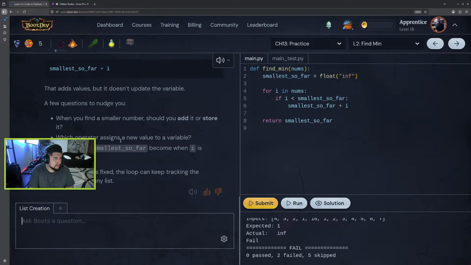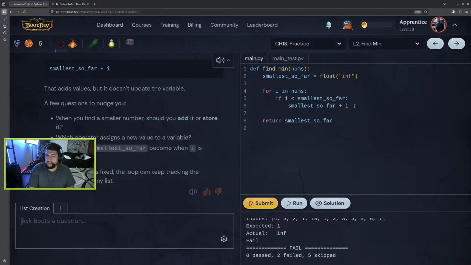Which operator assigns a new value to a variable? What should smallest so far become when i is smaller? Once the update is fixed, the loop can keep track of the minimum.